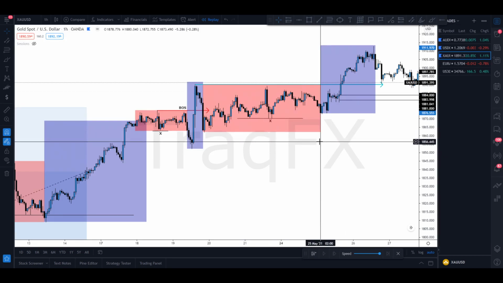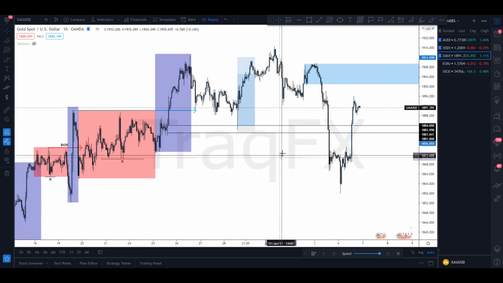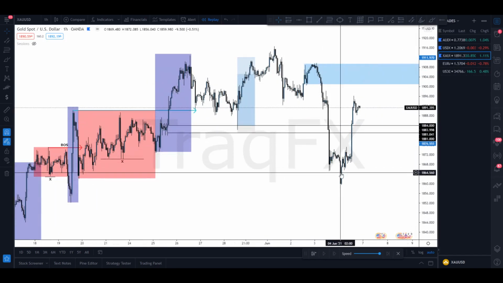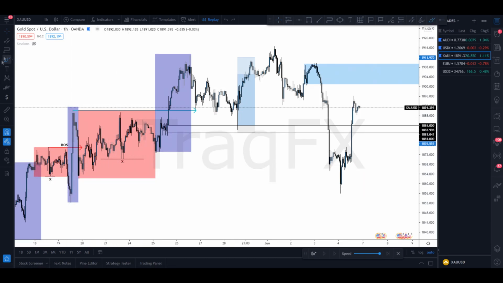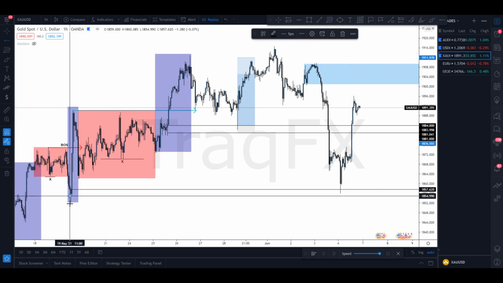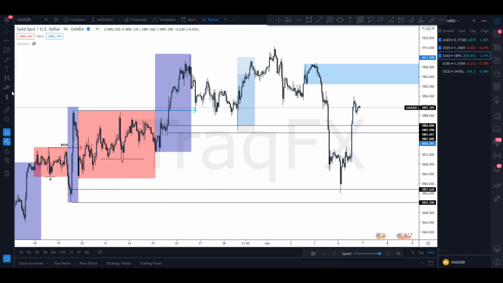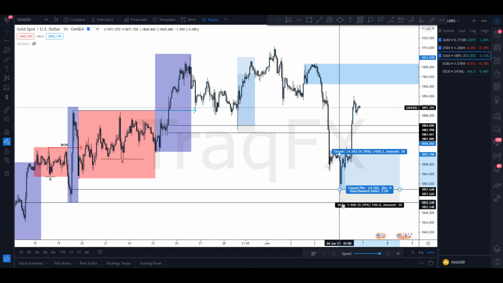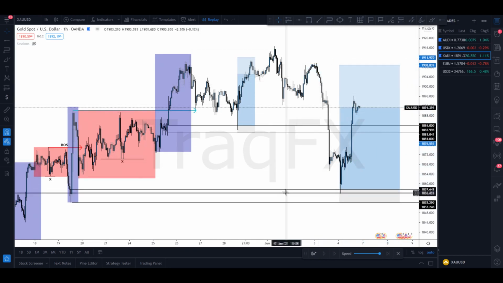That's completely fine. But remember this area for the longer term, for later on. And what ended up happening? I'll get into this area right here later on. But price ended up selling off to do what? To take out the money of the lows right over here. Retested this area of liquidity, this area of institutional candle that swept liquidity perfectly. And then from there, the market created its major move up, stop loss at the low, TP at the next high. That's what the market ended up doing.